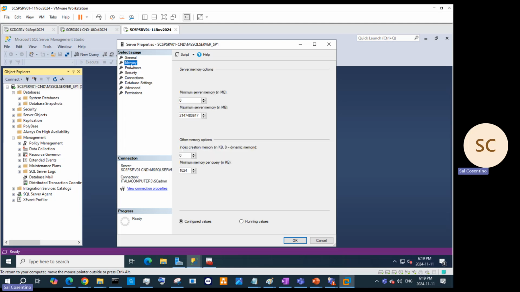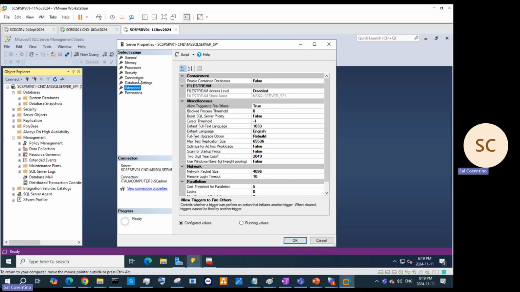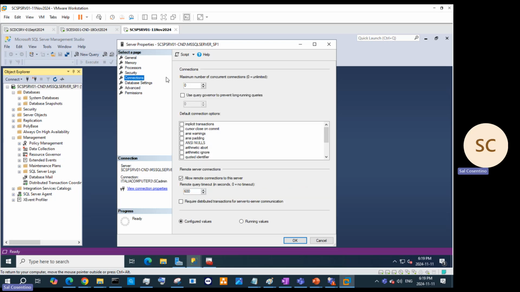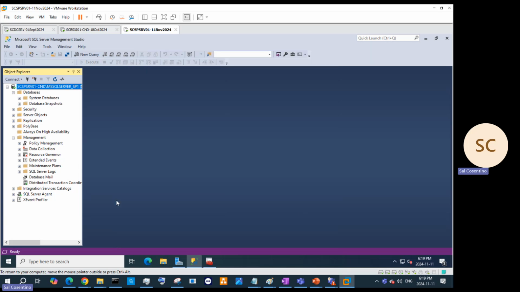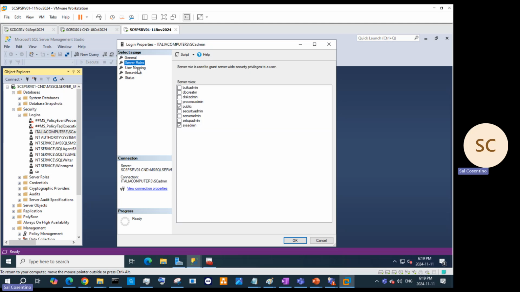And we will need to go to security, logins, properties, ensure that I've got the, that's another thing we need to ensure.